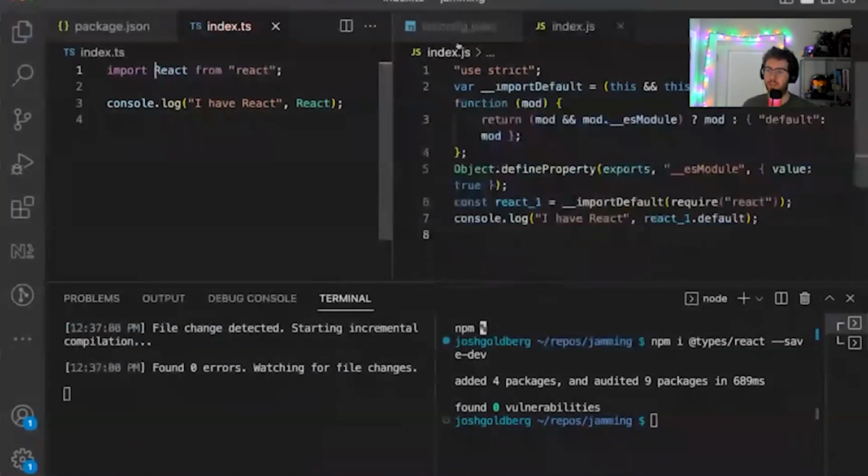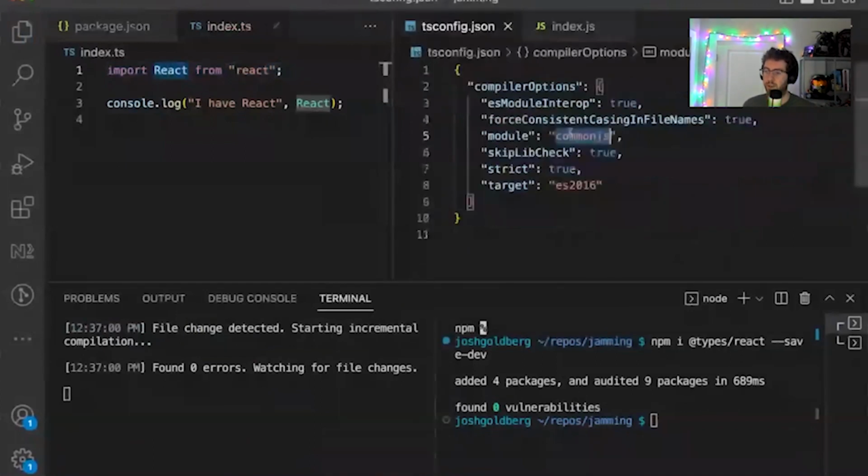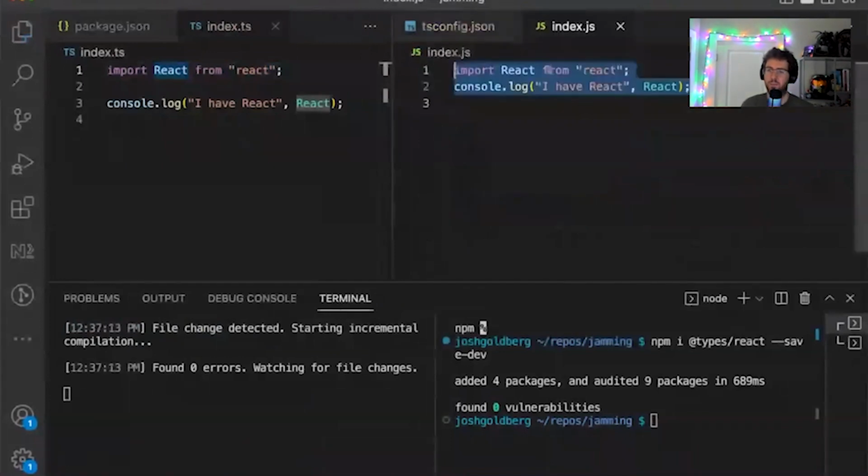And this lovely little syntax bit here uses exports. I'm going to turn on word wrap. It uses exports because that's the CommonJS way. And this syntax is kind of weird. It's spooky. So if you want your code to be written in fancy new modern JavaScript modules, but output old-style CommonJS, you can, or you can do ESNext as your module. And instead it outputs what we see in the playground, basically the same thing as the source.